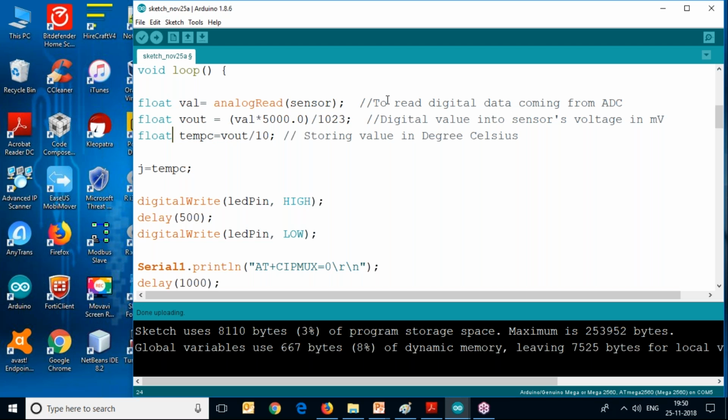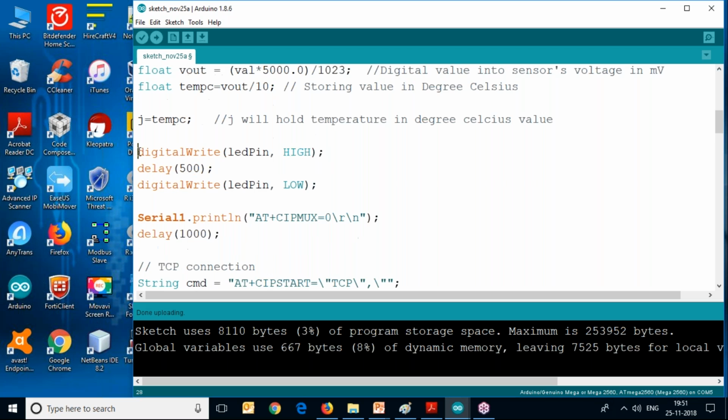Here in this line, I'm assigning this value to the variable j, so j will hold the temperature value in degrees Celsius. And in the next 3 lines, what are we doing?